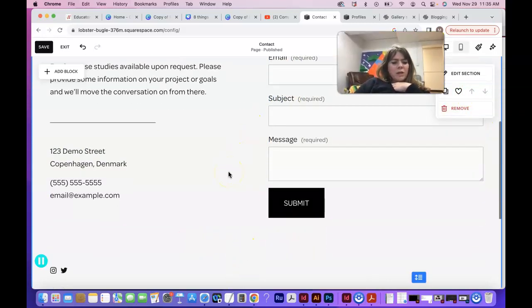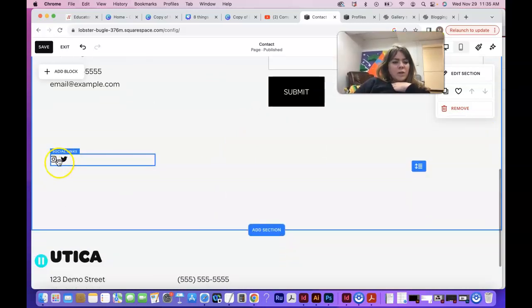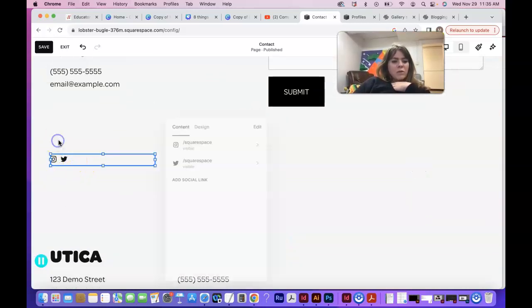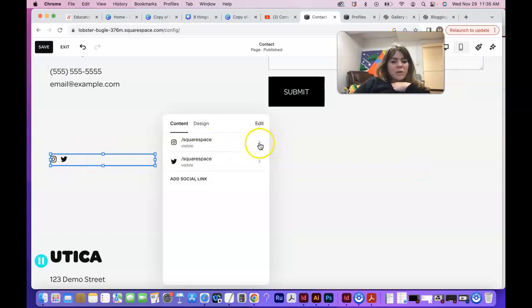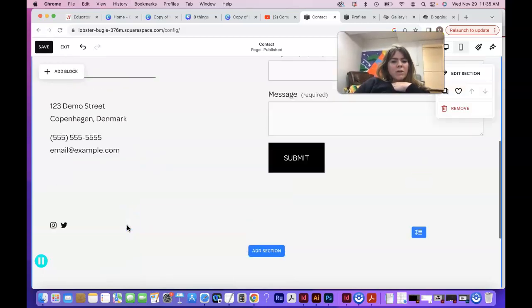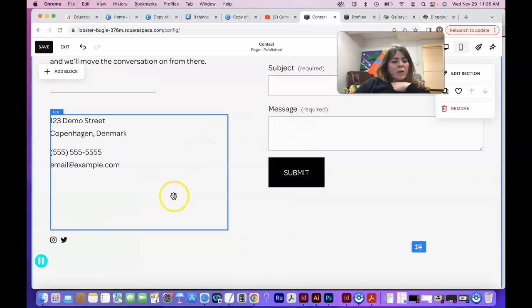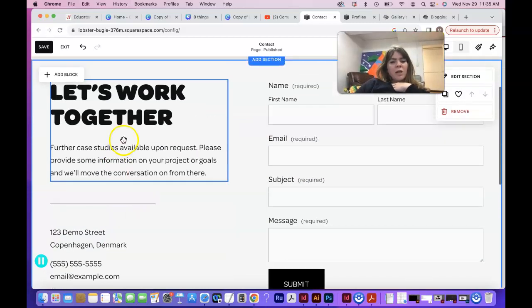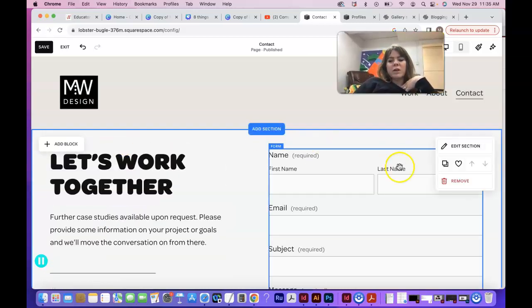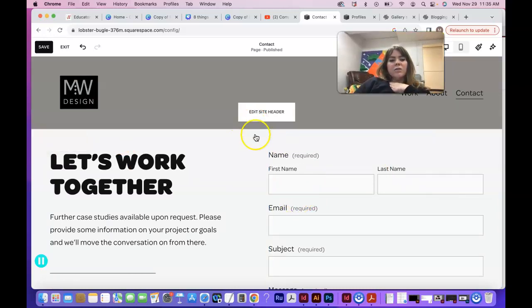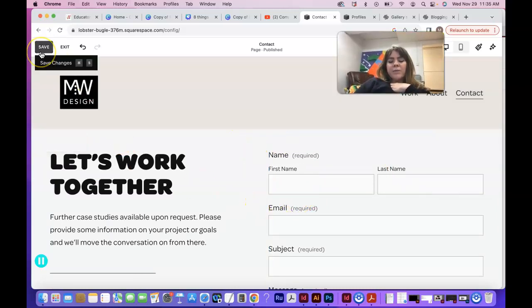I'm not going to go into the submissions area, but that's kind of how you would go about doing that. If you have a contact page, if you have social links, you want to try and update these to be correct, go to the correct area. You can add social links here, change the design a little bit if you like. That's different from the contact form. I'm kind of going off on a tangent here, but definitely make sure to go through your website and edit each section as best you can.